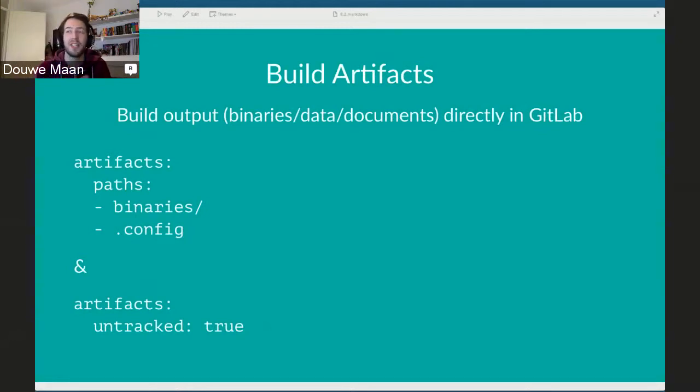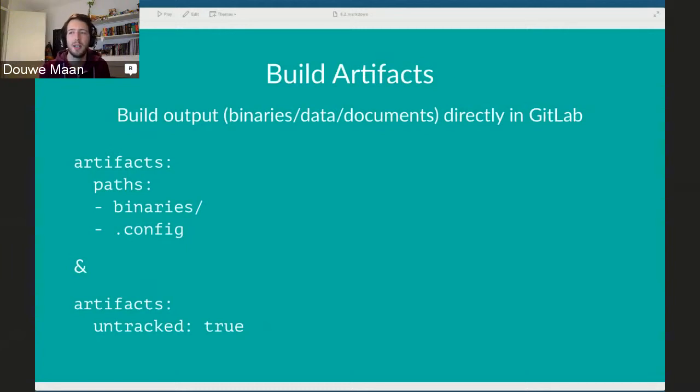So the paths is just from the root of your repository. What happens is that a runner picks up your repository and it does whatever you want with it. So it looks for that specific file in that repository, and then it runs all the scripts related to that file. So the paths are where it's going to pick up these binaries.